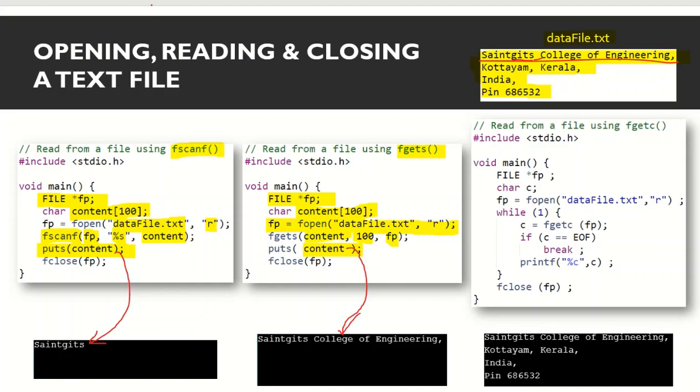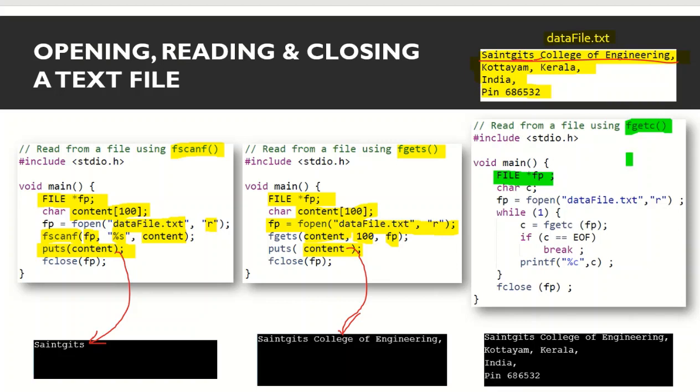Now, using fgetc, we are going to read character by character. For that, the first line is the same, FILE star fp, declaring a file pointer.